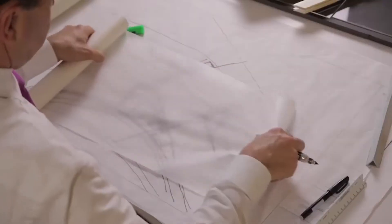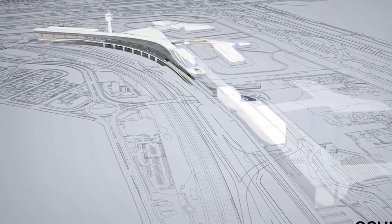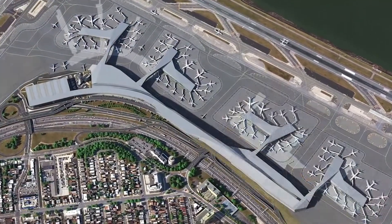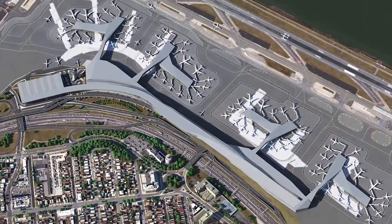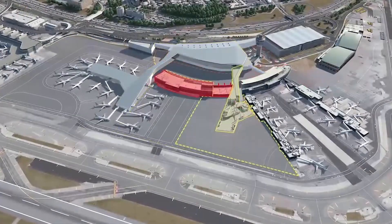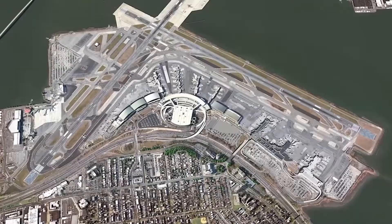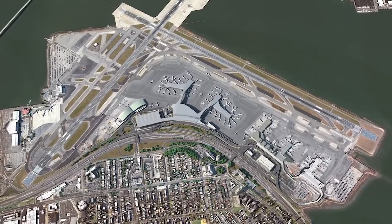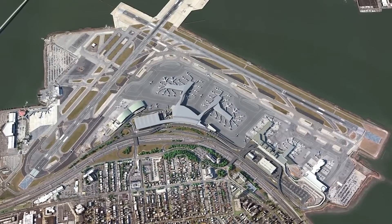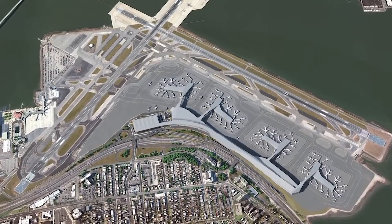So which design is best? The answer is, it depends. There is no single solution and there are several factors to consider, including the size, the type of traffic expected, and the needs of the airlines. When making a decision, we need to evaluate walking distances, traffic patterns, aircraft taxiing, passenger flow, processing time, and the level of service. By making forward-thinking decisions that incorporate the identity and architecture of the area, efficient terminals can create unique passenger experiences while also moving customers through terminals efficiently.